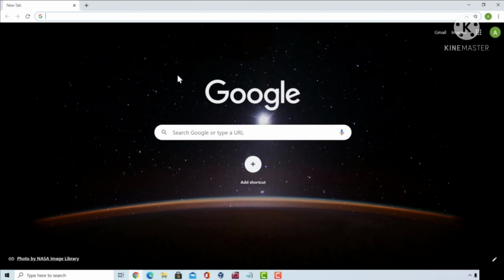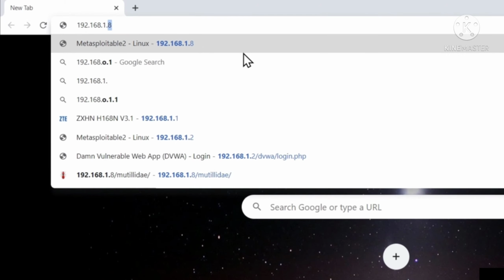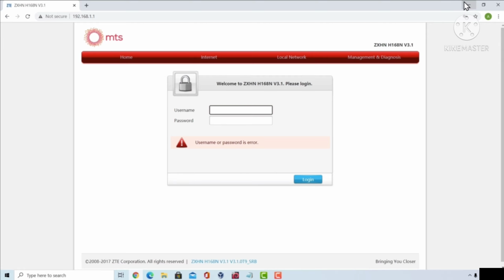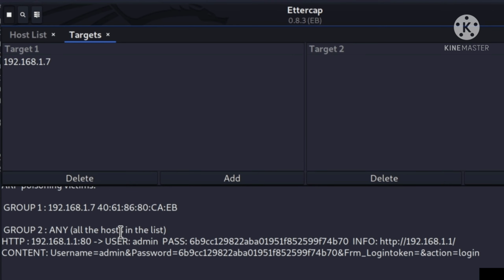We can take a look at that by going to our router, as in the previous video, and typing in, for example, admin and then password. If I click on login, down here we will manage to sniff that. As we can see, for HTTP, it will tell us where the connection came from, the username is admin and the password is this. Now this is once again the hashed value of the password because that is how it is implemented inside of our router. If it was some page that was sending the passwords in plain text, we would be able to see it right here in plain text.